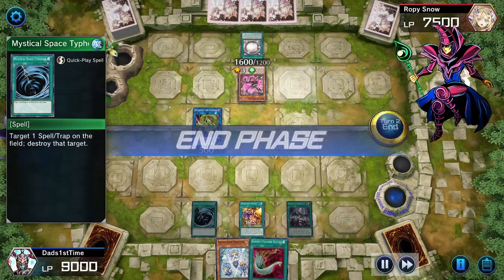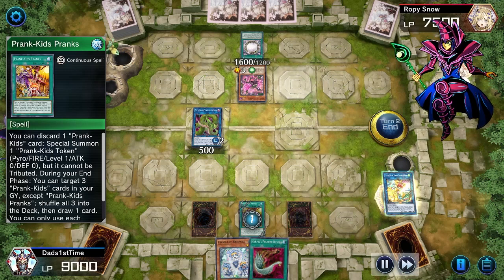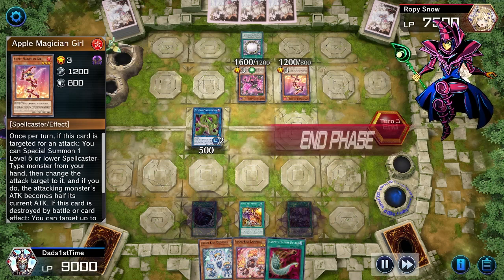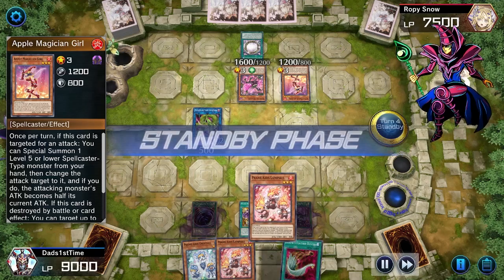I need to get that Dropsies in the graveyard next. I'm going to add all these back from Prank-Kids Pranks' secondary effect. Lampsies now, I get drawn my plus one. My field, even though it looks like it's not set up, is very well set up. My opponent now is very afraid of what my back row cards are, decides not to attack, and that's the idea. Those were set bluffs, but my Forbidden Droplet was still there.